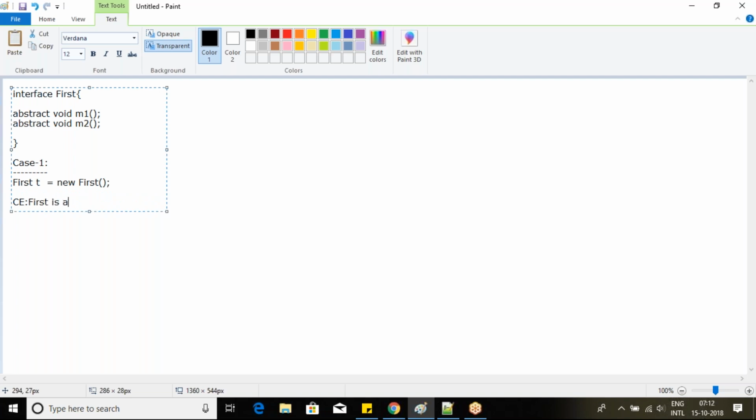What is the compile time error? First is an abstract class and cannot be instantiated. Case 2: First T1.